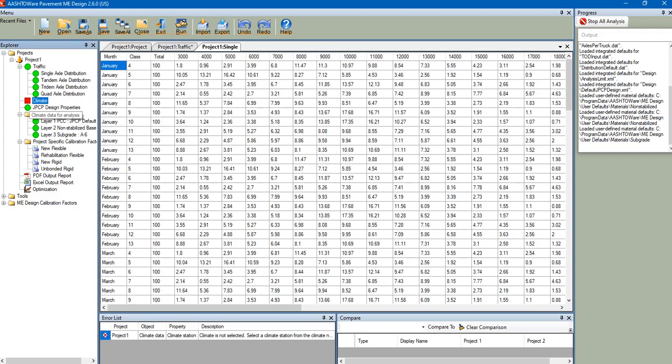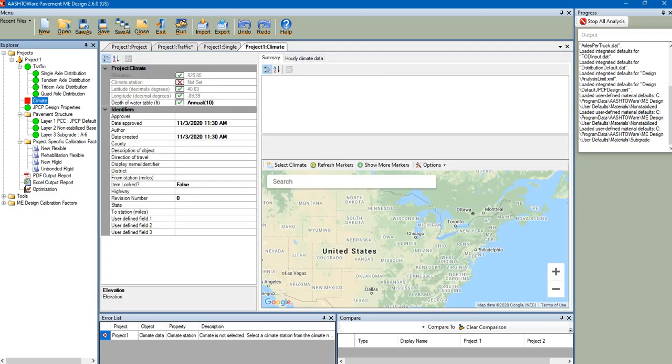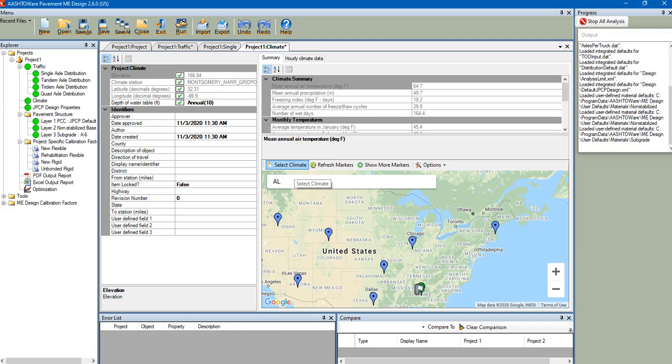Then climate. Click climate. If you click climate, you have to choose a climate station. Say I'm choosing Alabama. If I click here, it is now showing a very small amount of climate stations. There are thousands all over USA. So if you buy the standard license, they will show you all thousands here. Then you can choose your own, or also you can interpolate between two climate stations. So this time let us choose Alabama. Click here and then select climate station.